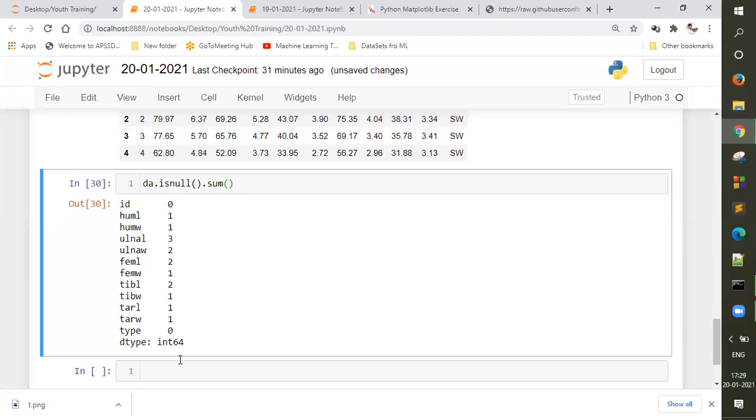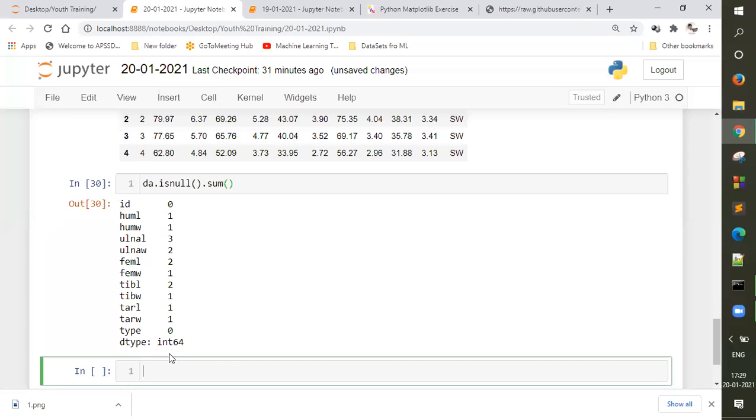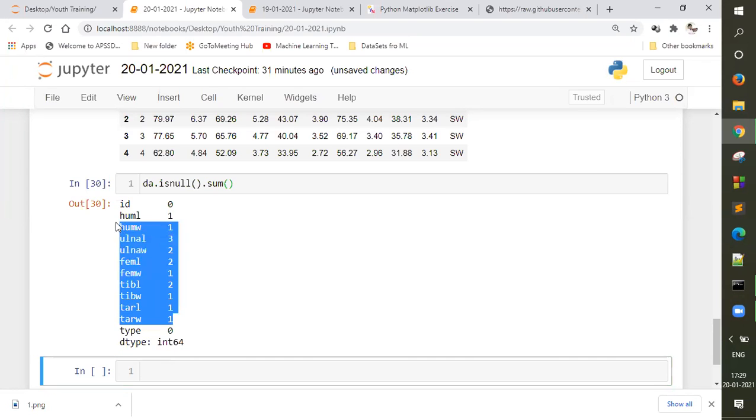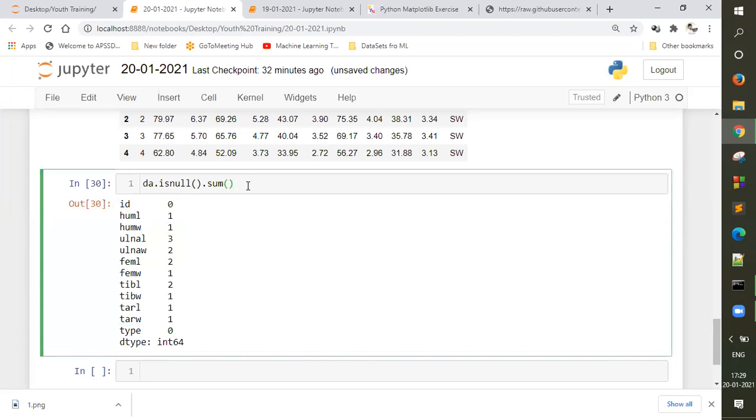So in total this data set contains some null values. This is the method to find whether any null values exist or not. By using the isnull().sum method, we can get the null values count.